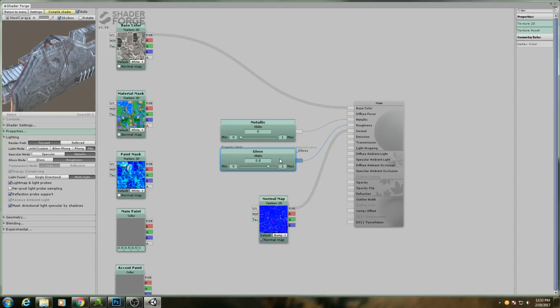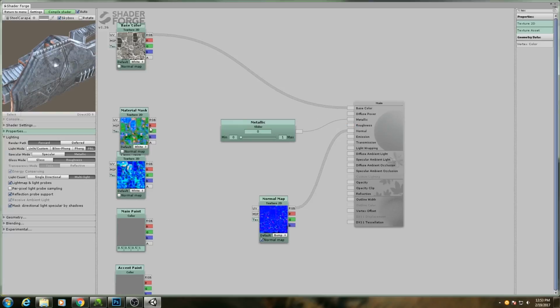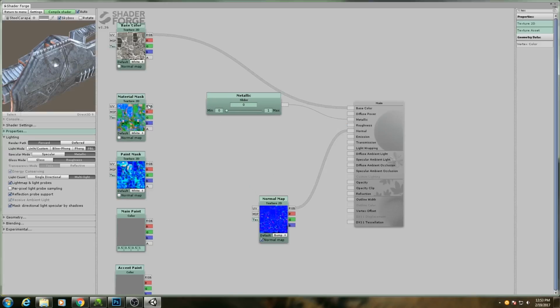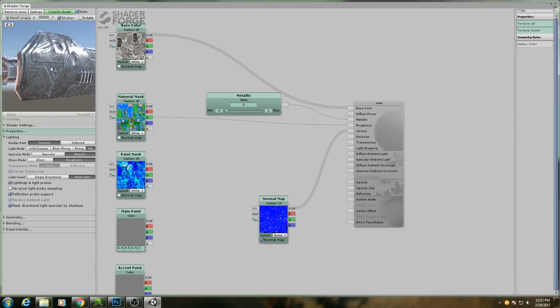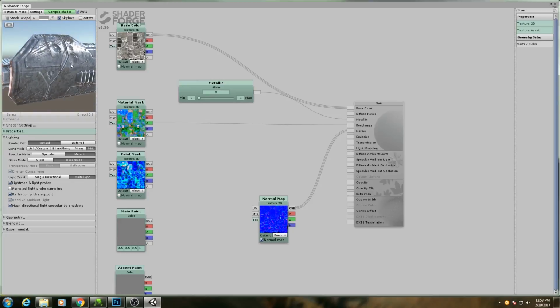What this means is that when you're plugging in a value into roughness, we can only send a single channel's worth of information. You can't connect an RGB color to roughness or metalness, or most of these attributes actually. We can only connect a single channel. So I can drag out, instead of from RGB, just from the green channel to roughness. And now you'll see our dirt on top is very rough, whereas the paneling on the side is very shiny. Now it's a little bit too shiny, however.